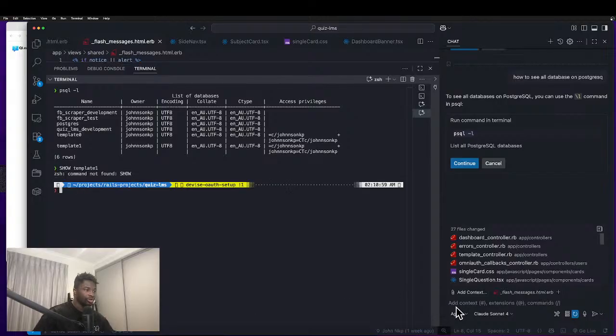What's the command to show database tables?